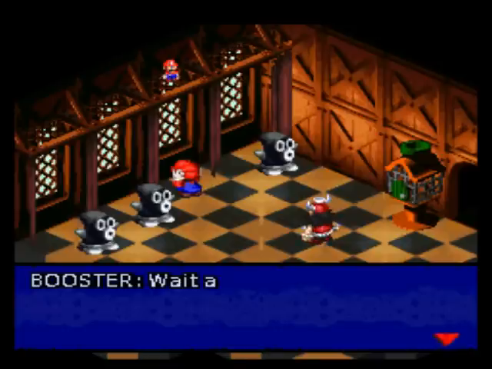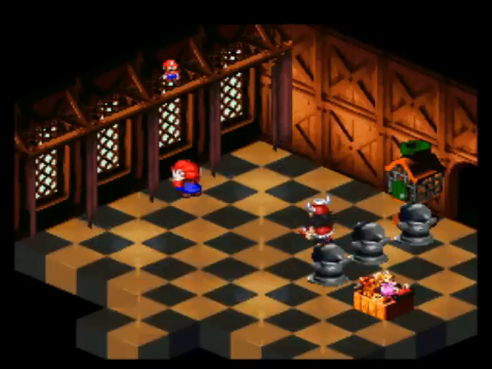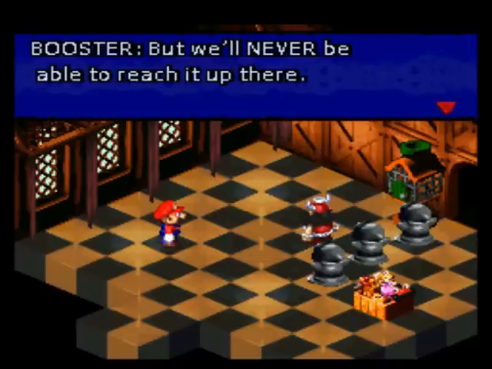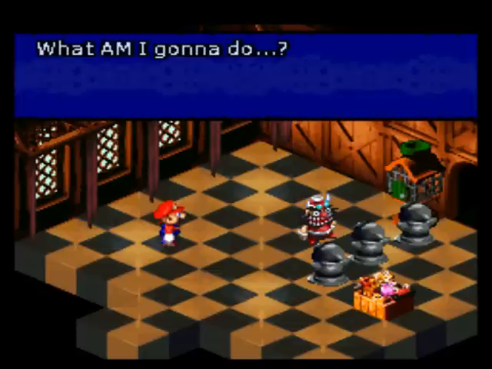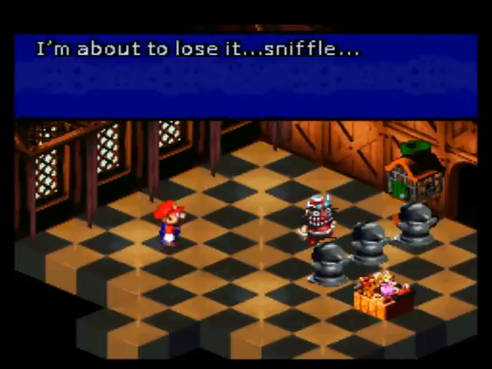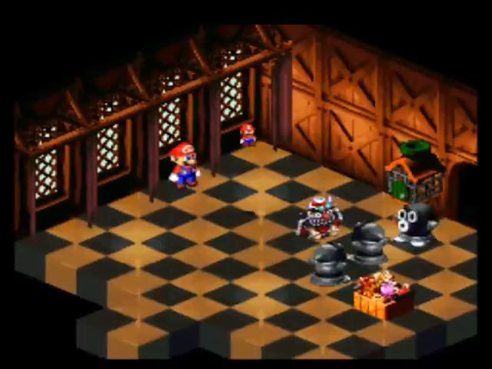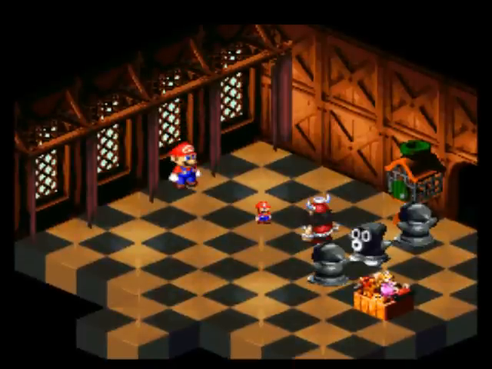Wait. And you have to press A for each word. Second! It's right up there! His obliviousness really knows no bounds. But we'll never be able to reach it up there. Oh, the sorrow. What am I gonna do? You should quote Shakespeare now. Oh, the woe. Oh, the woe! Yeah, we're nice to someone who wants to kill us.